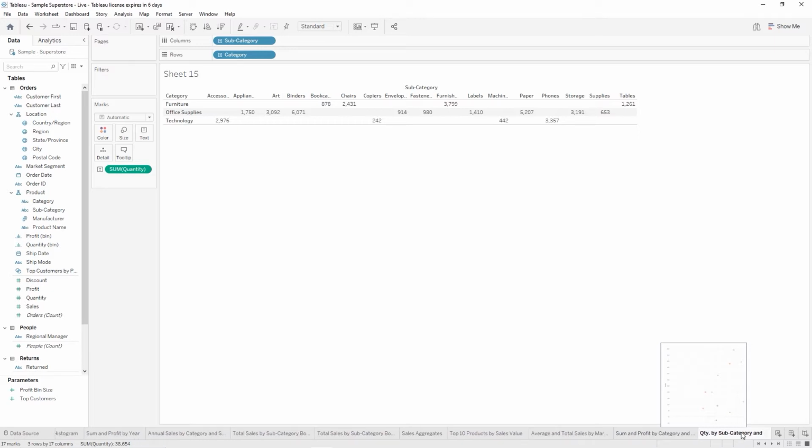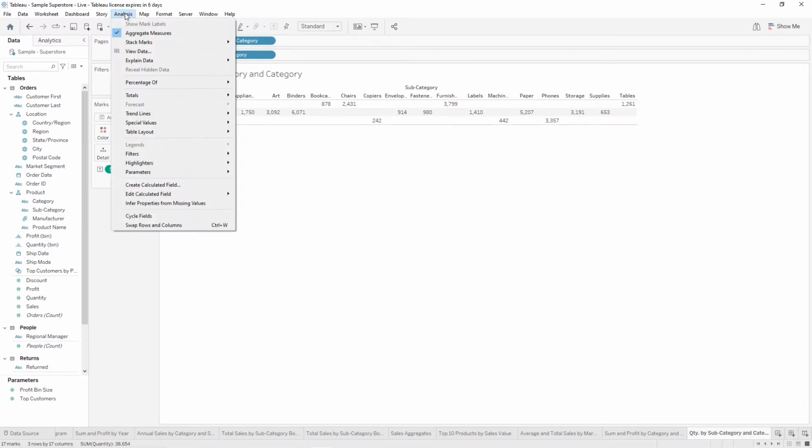I really do know how to type most days. So Control W is your swapping mechanism. And if you were to forget the shortcut key Control W, you can go to the Analysis menu, and Swap Rows and Columns is the last choice on that menu.